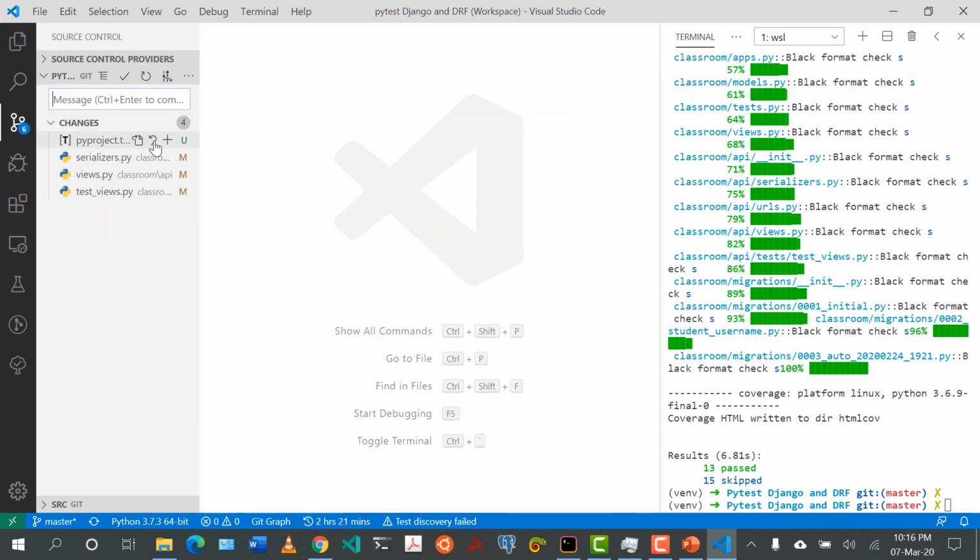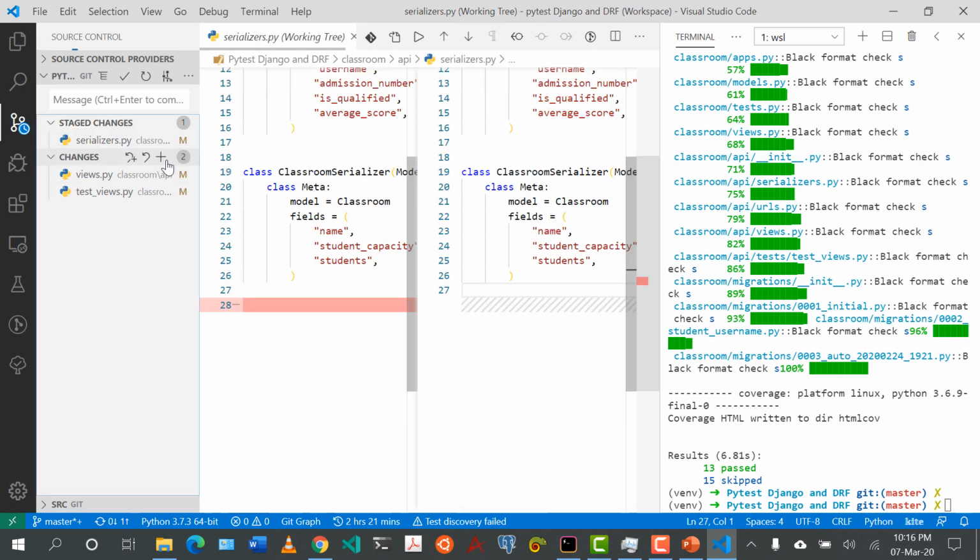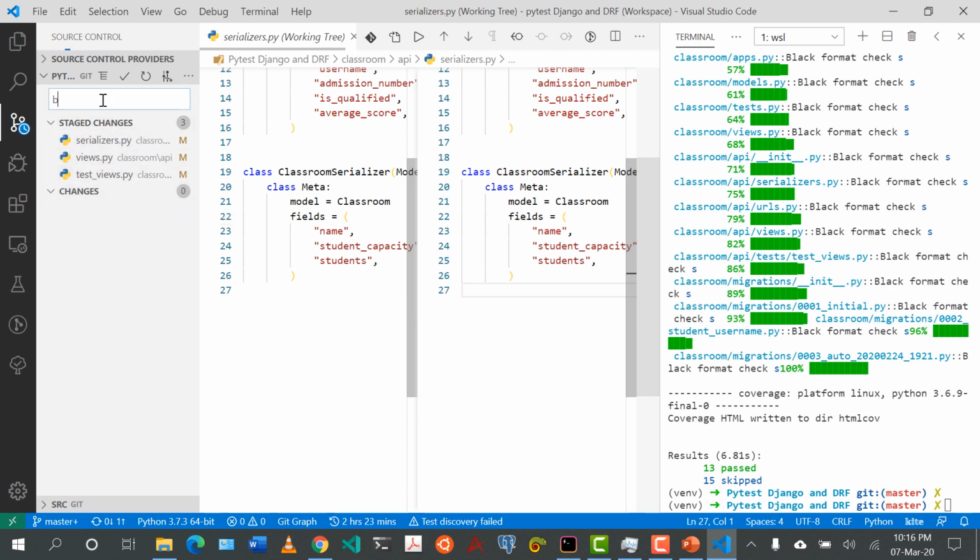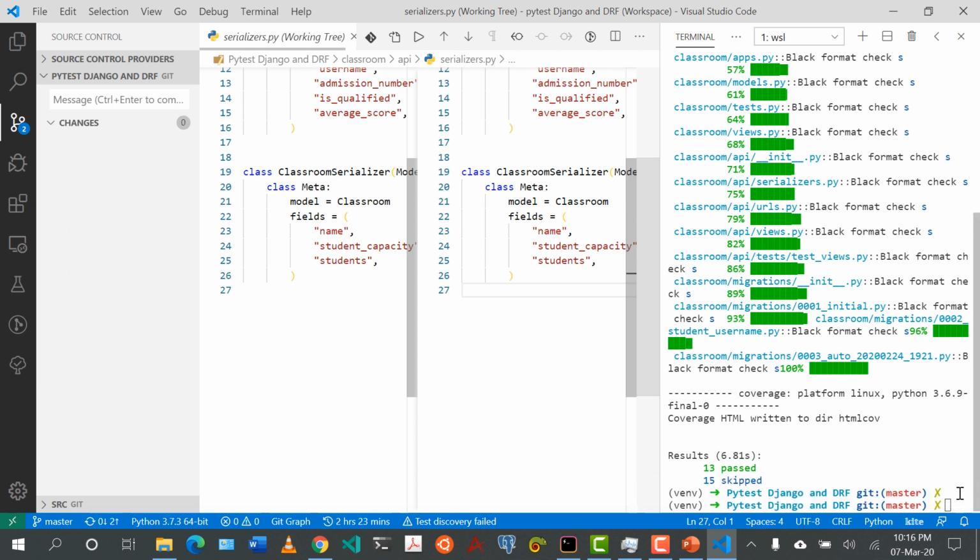I'm going to save all of this. I'm going to say this is for black so that we can push this to GitHub. So this was all black formatting, and also this. We need to save the requirements.